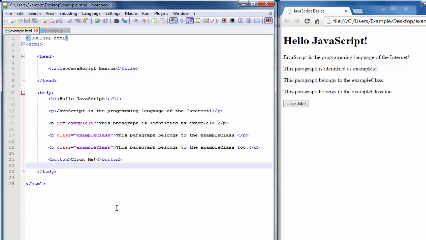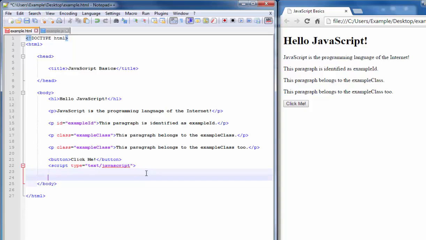So to start our JavaScript section, we use the script tag. Just like this, I'm going to type the word script, and within this opening tag, I'm going to type equals text/JavaScript. And what that tells the browser is that although we're going to type this as text, interpret this as JavaScript. I'm going to add my closing tag right now so that I can just edit what's in between. And for readability, I'll even add an extra line above the script.